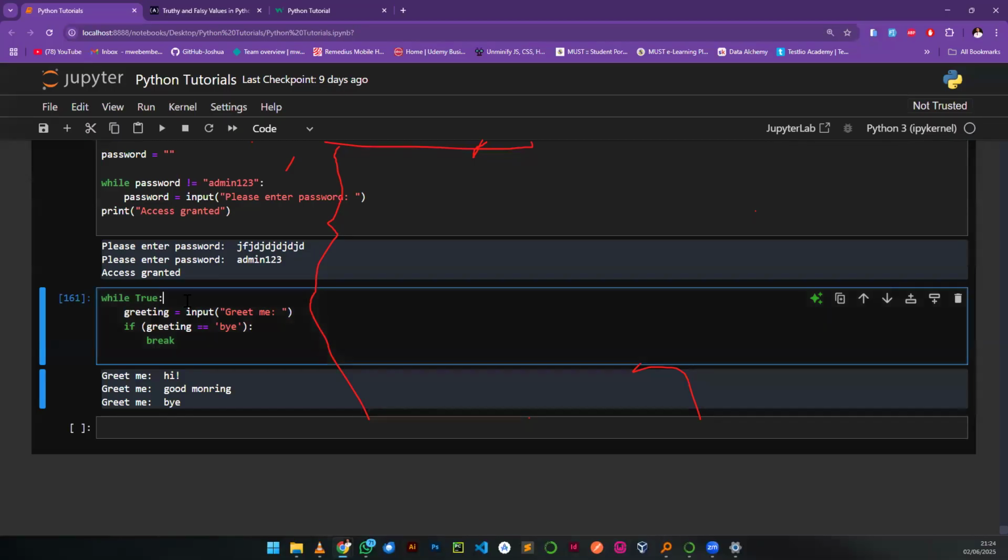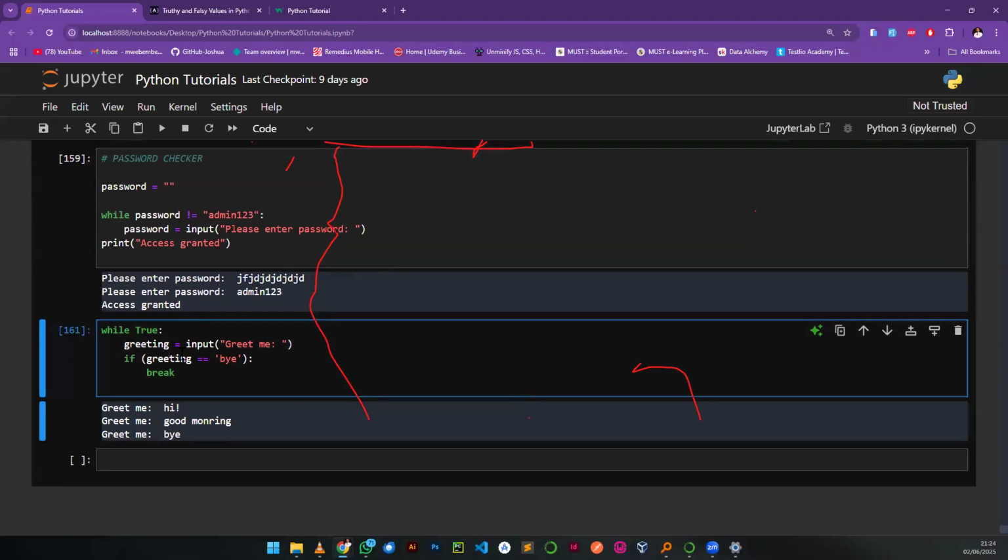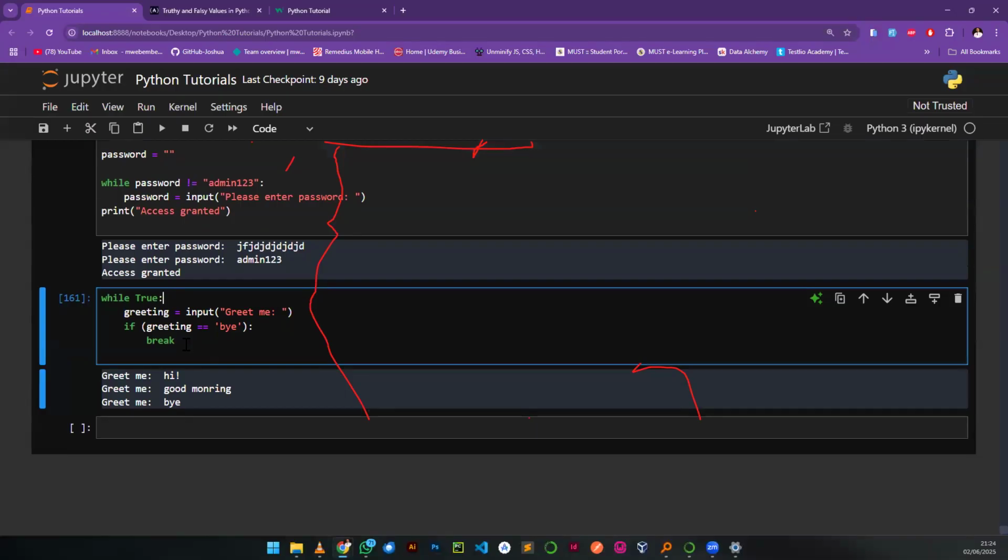So we can even combine these loops with if statements. Yes, it has worked in the new cell. I don't know what was happening. Maybe there it was calling some variable that was making it run continuously.